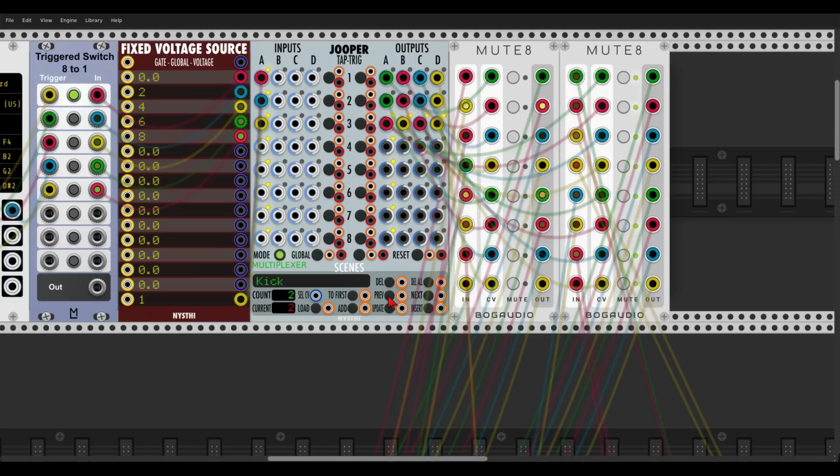This is the first one. You see we have previous and next buttons. This is the first scene. You see it saved all the routings we made, and it's muting the different channels. This is the first scene. This is the second one. Now let's change this again and add some more voices. We will create 5 scenes, let's say.